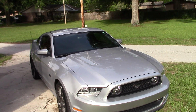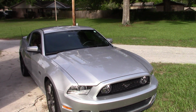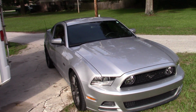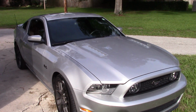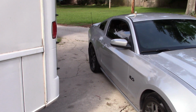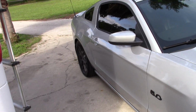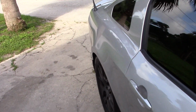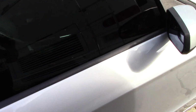I'll take the camera and maybe get some videos, and then we'll do a more in-depth video with my son. Let him use this camera and do all the cool shots. But it's got Continental tires all the way around, and it's got decent rubber. I'll be buying some back ones not too far in the future, but they have some decent tread on them, and no body damage or anything. Looks pretty good. So that's where we're at.